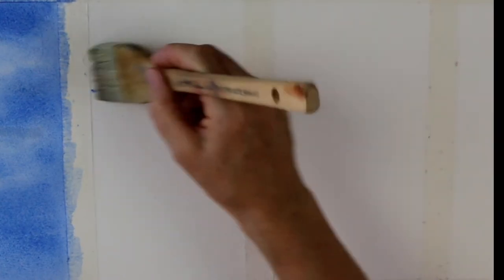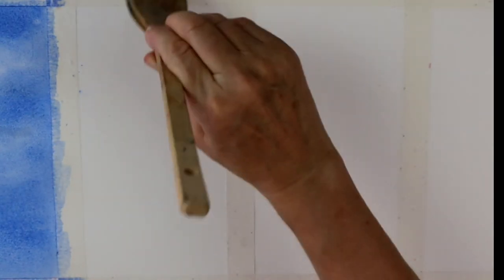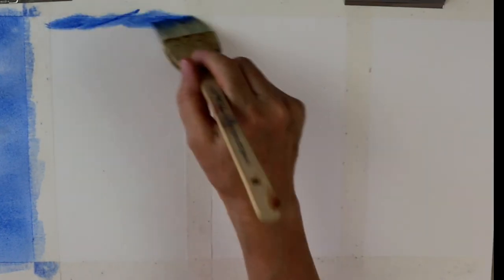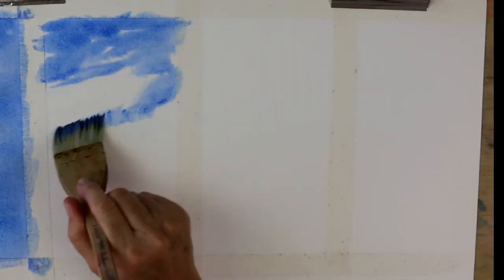The next one I'm going to do, this time I'm going to make it wet and paint around my clouds. It's what I call negative painting. When you paint around an object, the object is revealed when you've finished. I always work on wet paper if I possibly can. I love the lovely soft edges and the transparency that it gives.